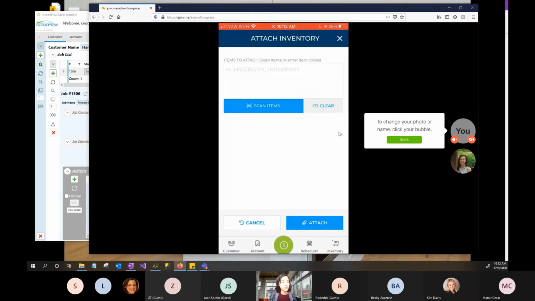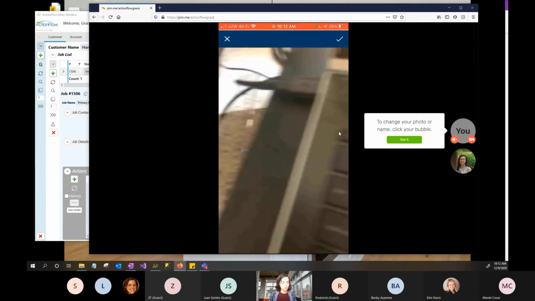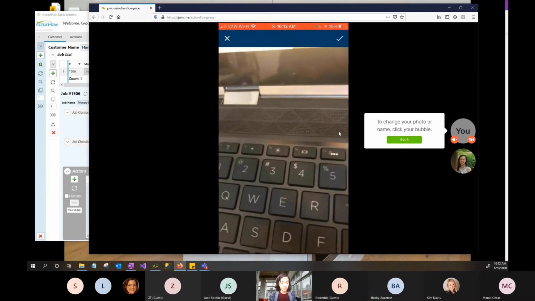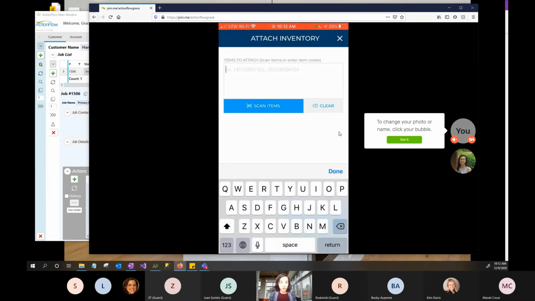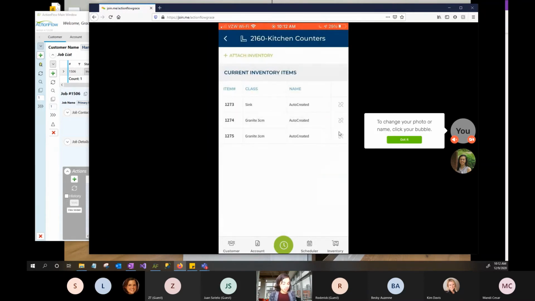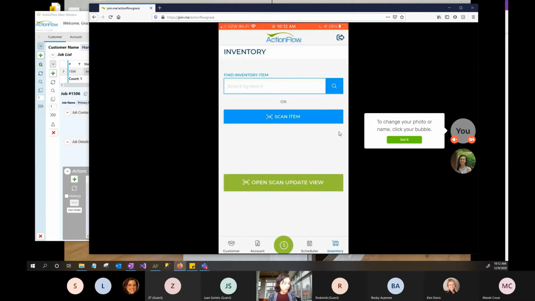So this could be useful if you are walking around with your customer in the back and you want to, if I click the scan items button, you could scan the barcode for a specific slab, or if you happen to know the number for that slab, you can also attach it there. But this allows you to either scan the barcode if you have that set up, or attach a slab directly into this job.